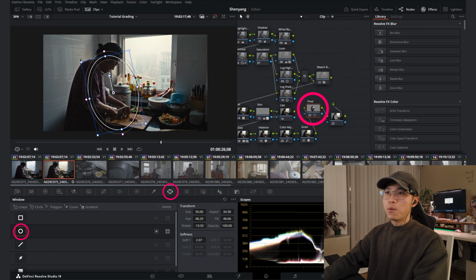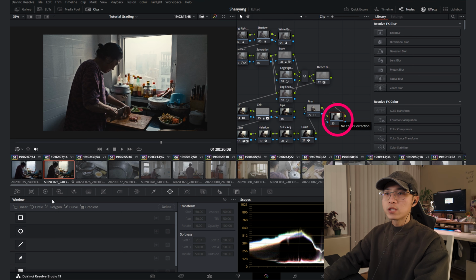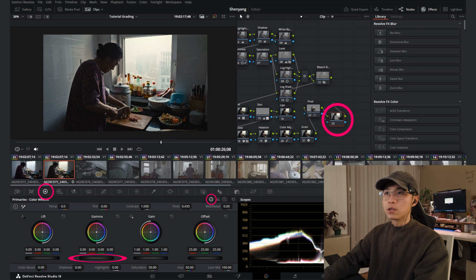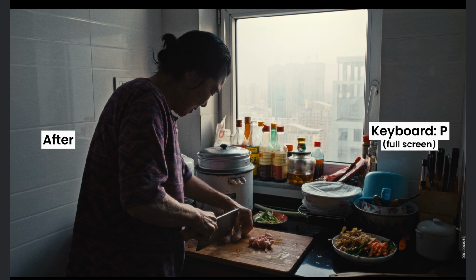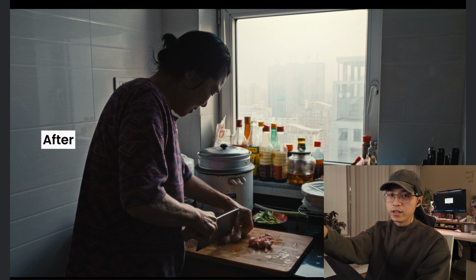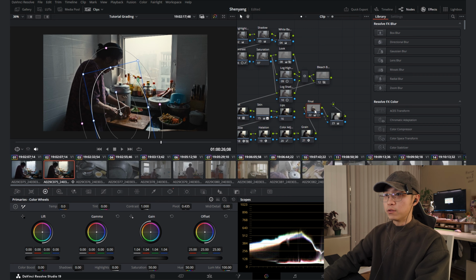see. For this image, I will create a note around this area, the cutting board area. And for the reverse masking, I will lower down the midtone a bit more. For the masking area, maybe I will drag up the highlights a little bit more. So when we go to full screen, before, after, our attention is dragged into the area of this cutting board, which I think is great for this image.